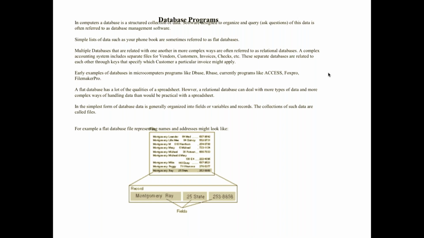So each person on your contacts list could have first name, last name, address, phone number, Twitter account, and so on and so forth, and you can have a list of all those people. That's a simple database. You can have relational databases, where that information is tied into another separate file by some common number, some common denominator between each individual in this file and each individual in that file.